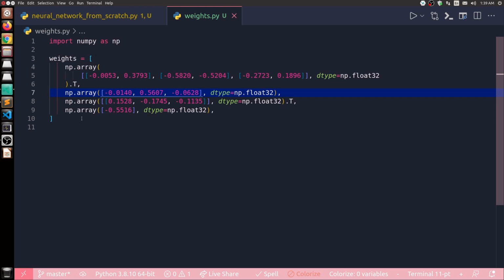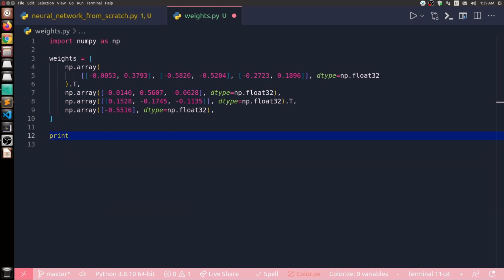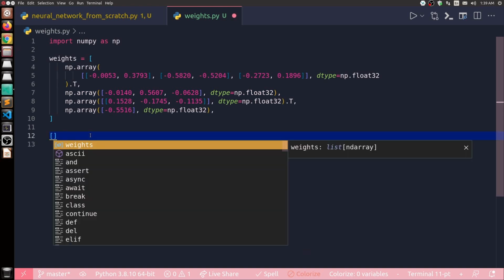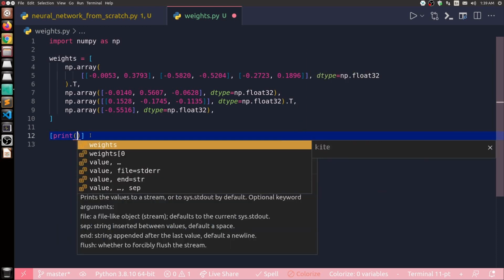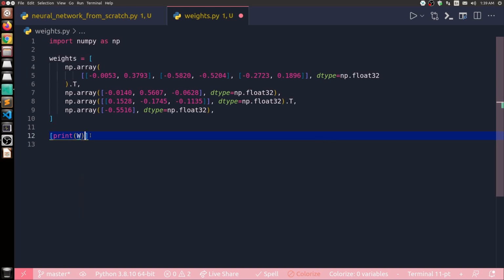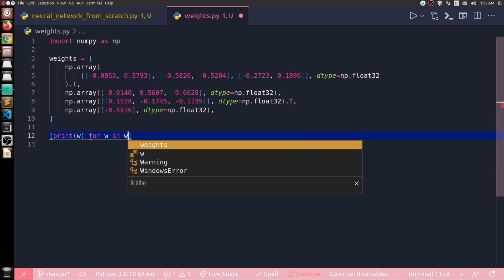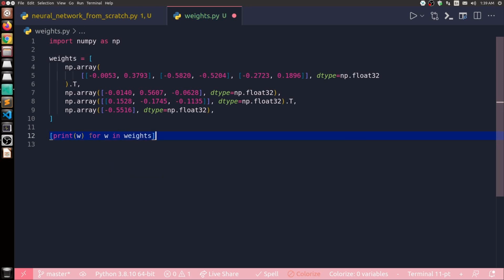That is, the full thing is a matrix, and we can quickly print this matrix. Let's print it in a list format: print w for w in WS. Okay, let's run it.